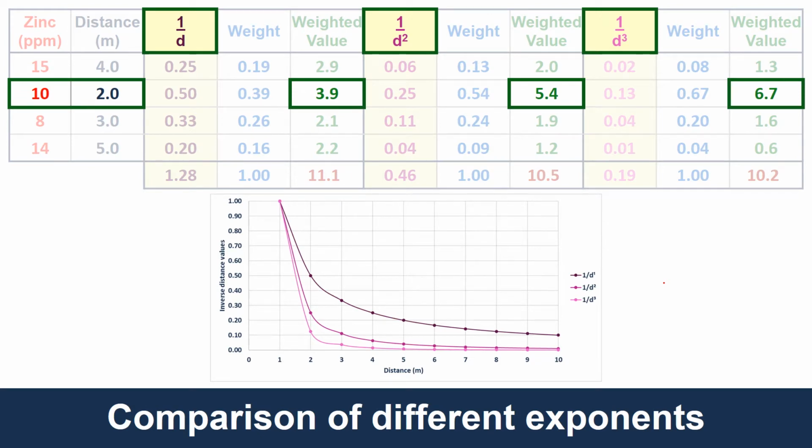So this is a comparison of the same zinc value with the same distances, but getting different weightings. The weighted value with 1 over d is 3.9, but when you go to 1 over d cubed, that weighting is 6.7. So it's the same point at the same distance, but because we're changing the weightings, think of it this way: because we're getting that drop-off, the points that are closer are getting more of a share of that total weight. Remember, the weights have to add up to 1, so the ones that are farther away are getting even less of a share and are being minimized, whereas the ones that are closer are being exaggerated more or getting higher weightings.